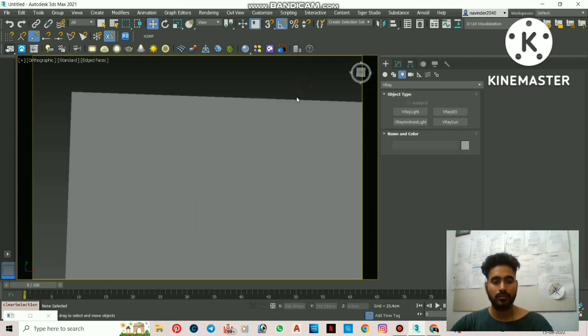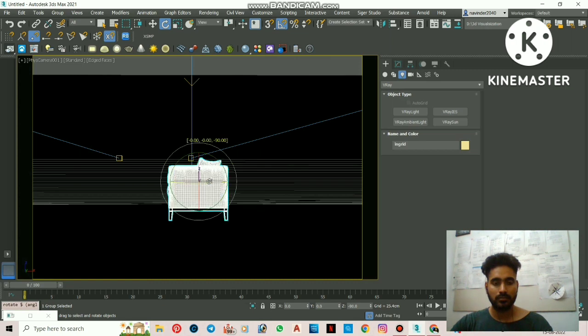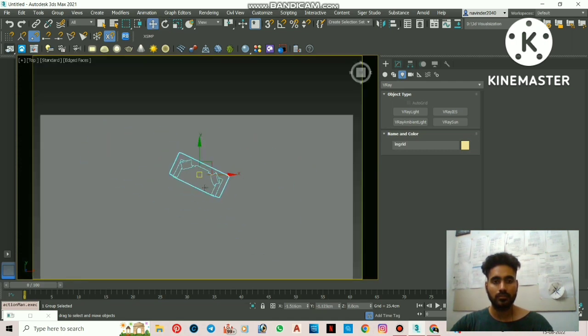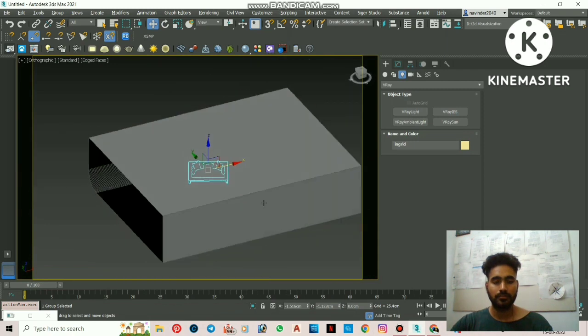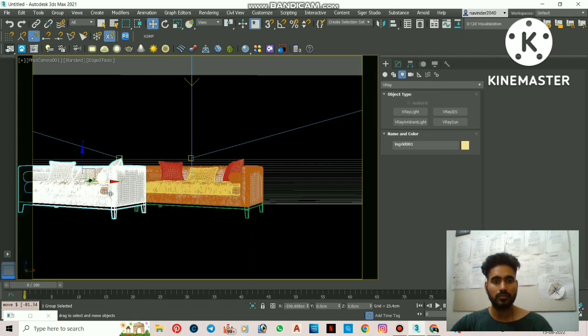Now go to the camera and rotate it slightly by pressing the E button. Turn off the angle snap and rotate it as you want. And you can have a copy of this model.